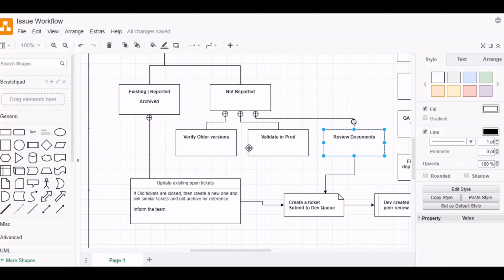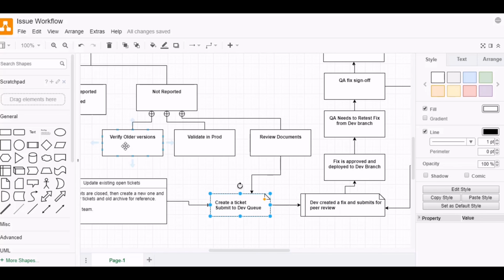Okay? No, I'm sorry. Sa flow na to, existing and reported. Kapag existing and reported na siya, then kailangan mo lang i-report yung team na you found an issue, or pwede kang add ng comments sa isang ticket na existing. Tapos add ka na rin ng helpful screenshots or videos para ma-update yung previous handler ng mga tickets. Ngayon, kapag close na, then proceed tayo sa create a new ticket.